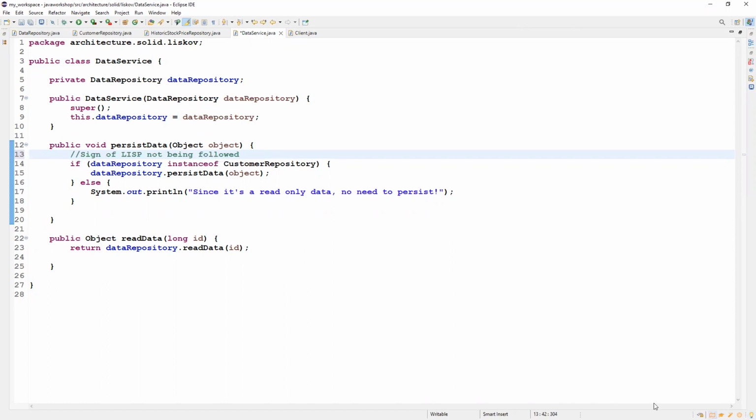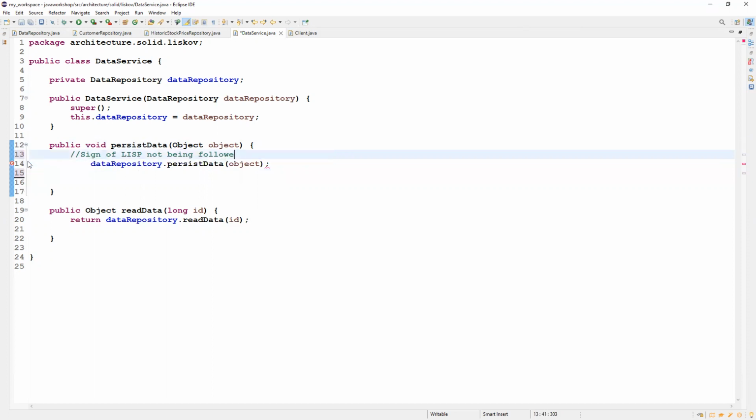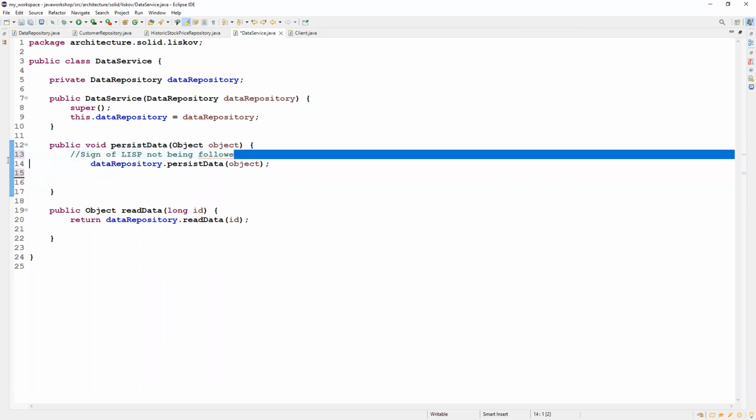Whenever you see this kind of statement, like instance of a particular implementation, it means this particular design is not following the Liskov substitution principle. Okay. So let's roll it back. We don't need this fix and all.